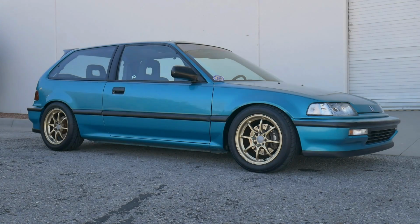Guys, welcome back. Now that I've finished the coilover install, I want to give you a quick overview of the car, since I don't have any immediate plans of adding many parts to it, with the exception of that Innovative traction bar I'd like to get.